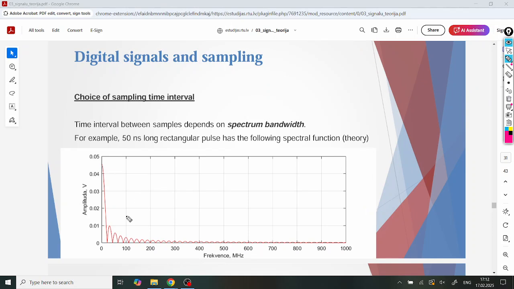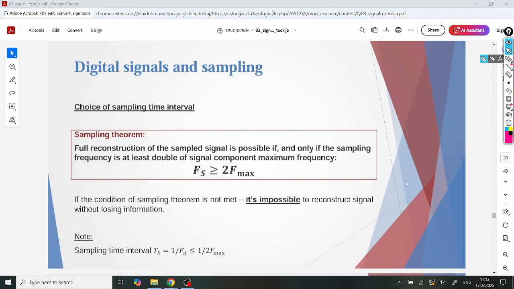Yes? So now we see here frequency on the x-axis, and we want to decide where we are going to put some limit. And why do we want to do that? Well, because the condition for you to guarantee that you will be able to recover your signal perfectly ideally is to choose the sampling frequency, how often you take readings, to be a minimum of double the maximum frequency of your spectrum component.